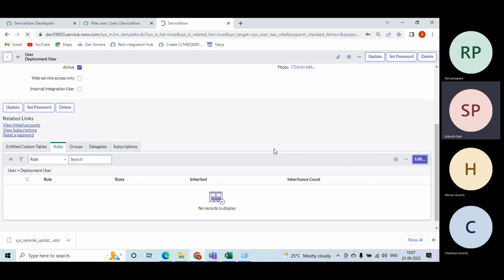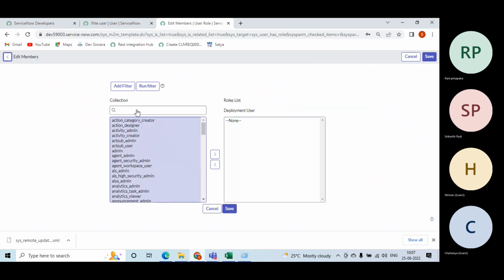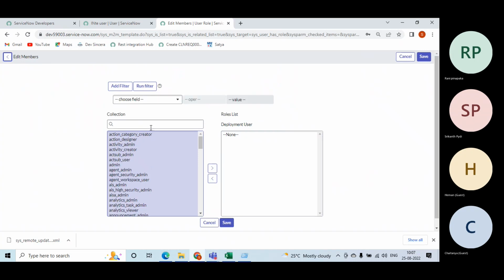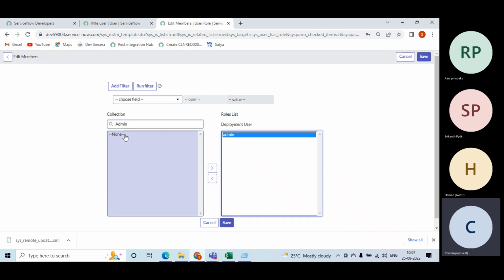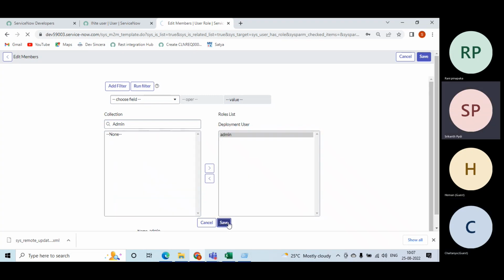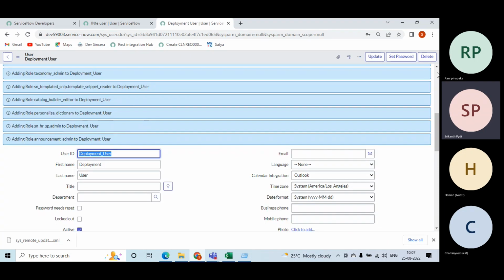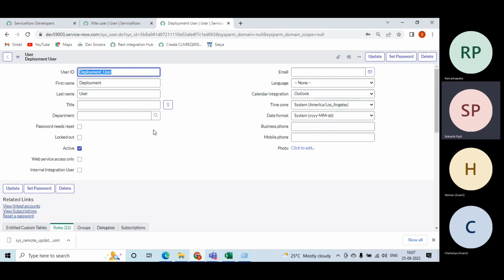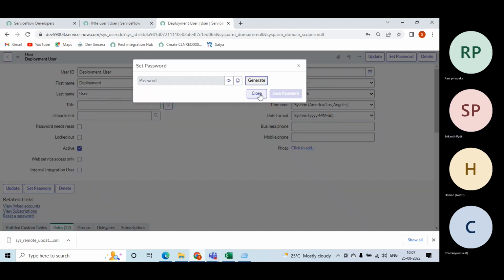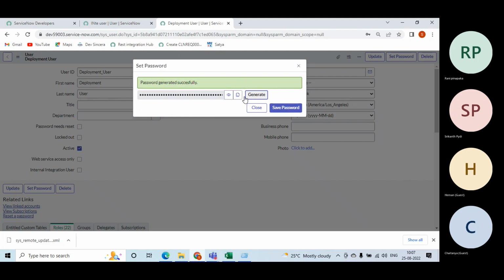Have you shared your details, Chaitanya? Yes, sir. I have shared it on WhatsApp. Oh, you shared it. Okay. Now I created a deployment user in my source system. This is my source system, and let me set the password. This is a lengthy password.